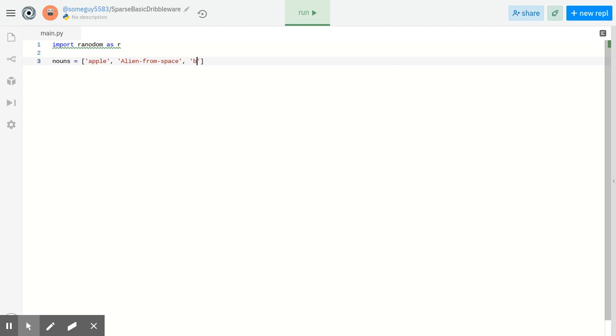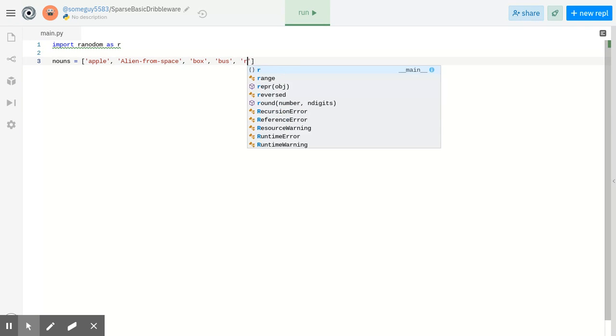Say box, bus. Now we have 4, so I'm going to make 5. Fence.